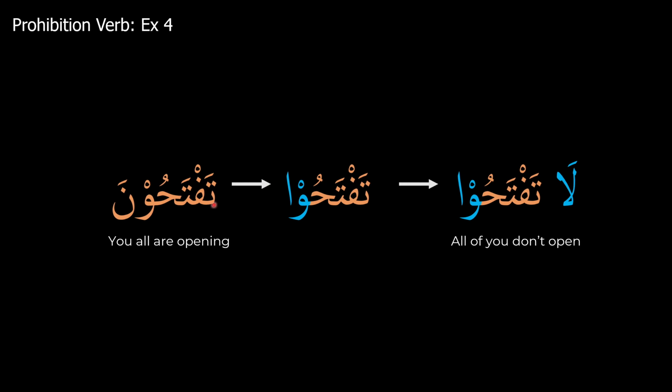Another example, here we have taftahuna, which means you all are opening. And again, this is second person present tense plural form. So again, noon ending, if we put a sukun on it, it gets dropped. So this becomes taftahu. And then all we have to do is add the la of negation to the front. So this becomes la taftahu. So it means all of you don't open.